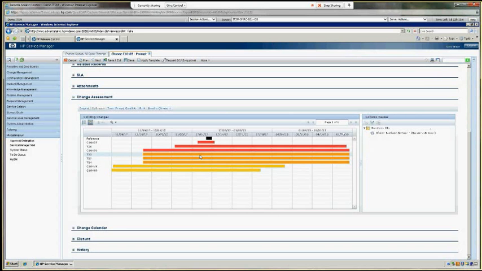Now notice, we're not saying this change can't happen, because one of the reasons I'm seeing collisions is in this particular change system, I have changes scheduled for a week at a time. So they may have multiple tasks underneath it. And so it may be that at this time I can still move forward, but because there is a potential collision, it means that this change may require more stringent review and assessment. So it lets me very easily see, I have some conflicts here. What's the urgency of that? What's the impact?